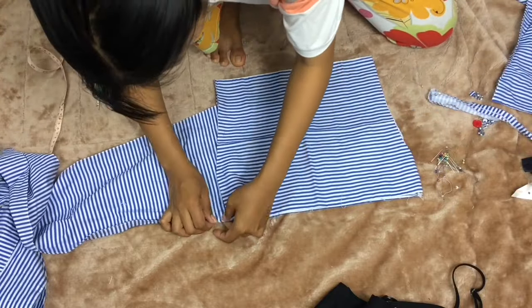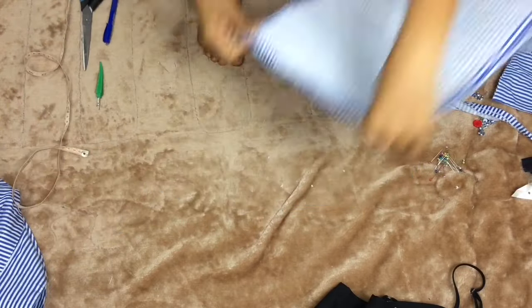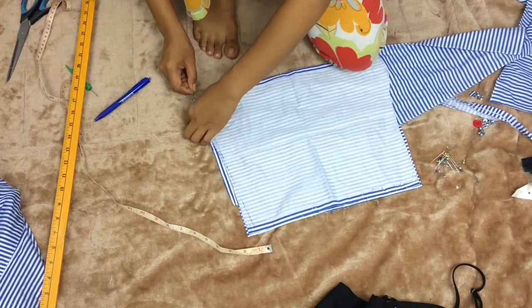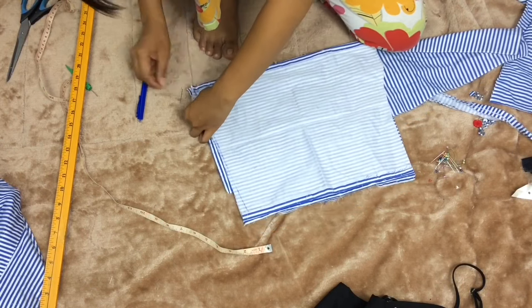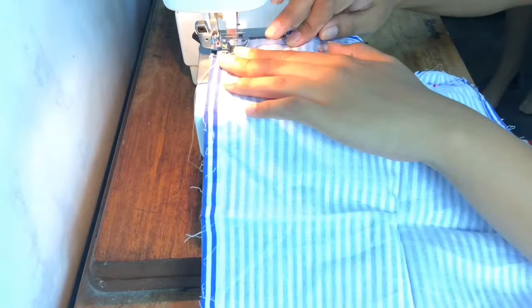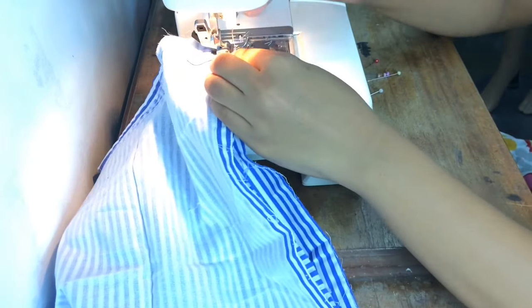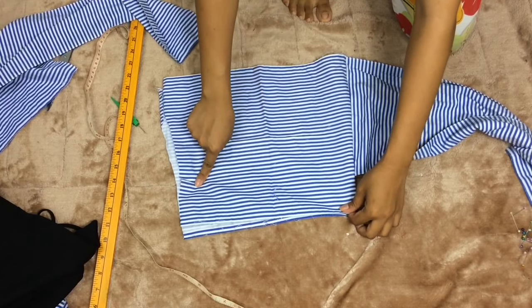Make sure that you align it perfectly and pin it all the way. I know it's a little bit hard for me, so I'm going to flip this part. With that, I'm going to draw a line which could act as a pattern for hemming on this back. Then we're going to pin it and hem it. After hemming on this side, we are going to do the same thing on the other side.